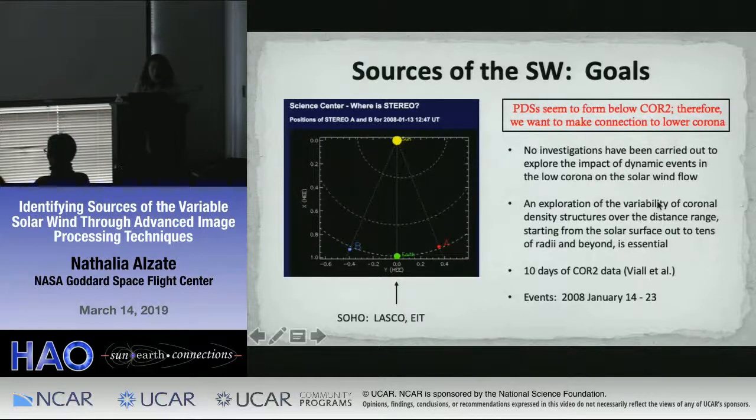Okay, so with that, I am focusing on applying these techniques to try and find the sources of the slow solar wind. One question I got at NOAA this morning after my talk is, why focus on such little structures? I was talking to a room full of space weather forecasters. But the thing is, we're trying to find the sources of the slow solar wind. We've noticed these density enhancements. Forget about the periodicity, I've heard different views on that.